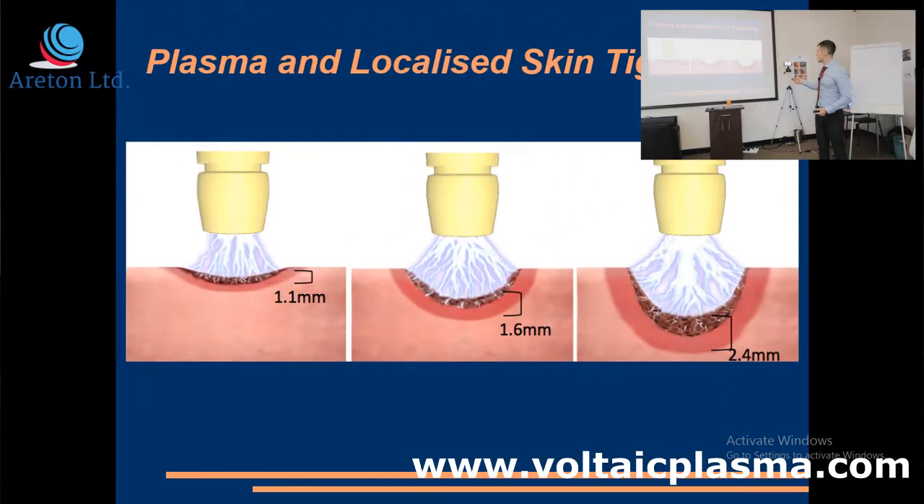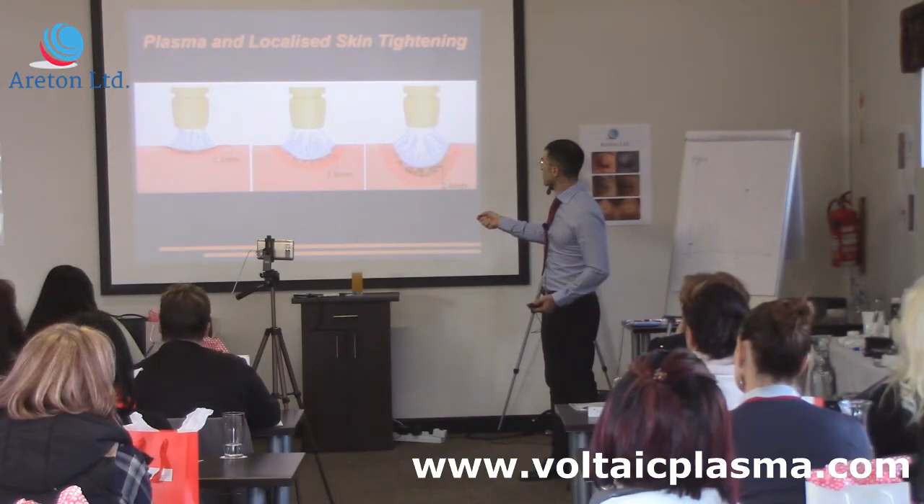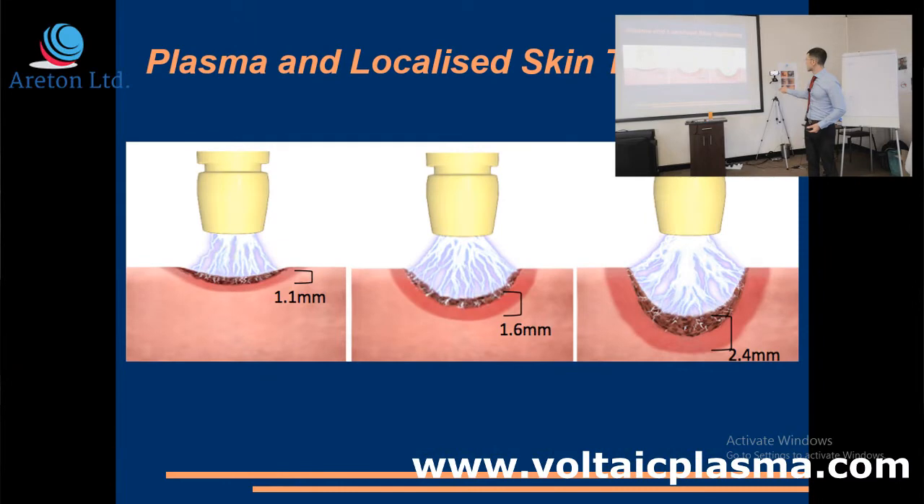Here is a very representative illustration: if you keep the arc on for half a second at power level 10, then two seconds, then five seconds, that ablation at five seconds is going to be much more than when you left it on for just 0.5 seconds. We've got a video where I actually show you that on a piece of chicken — we work at a lower power level and keep the arc on long enough to cause a hole. You can repeat this with this device or any other expensive device on the market; they all work the same way.